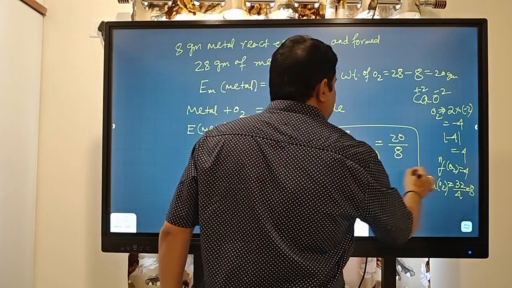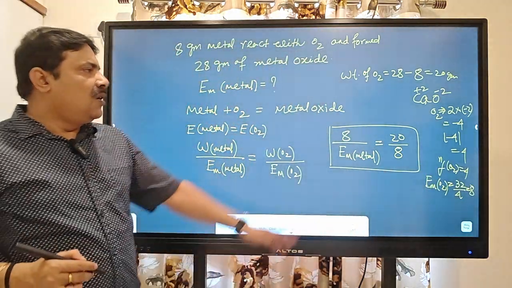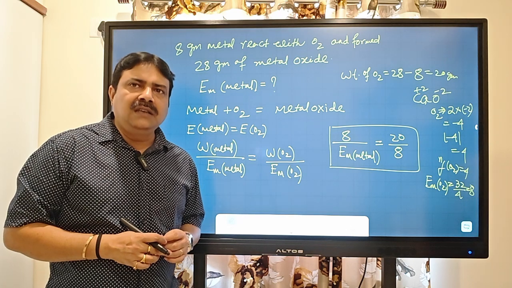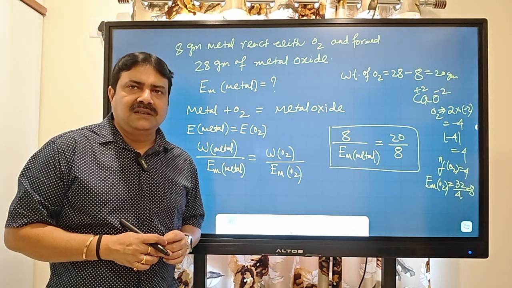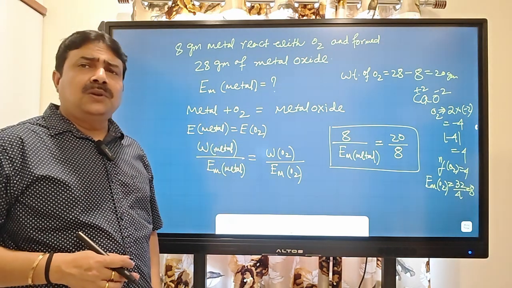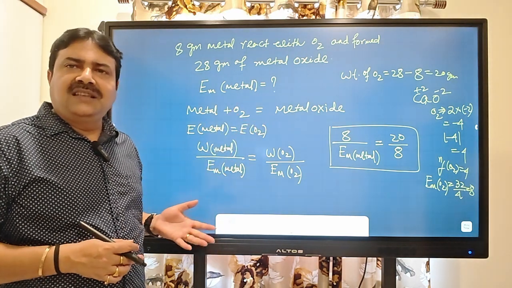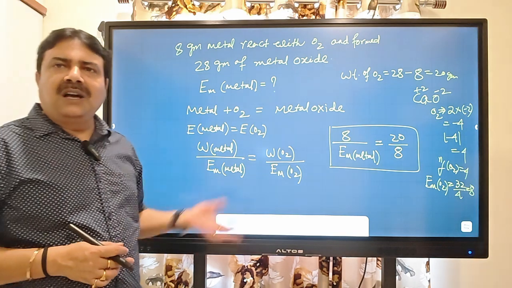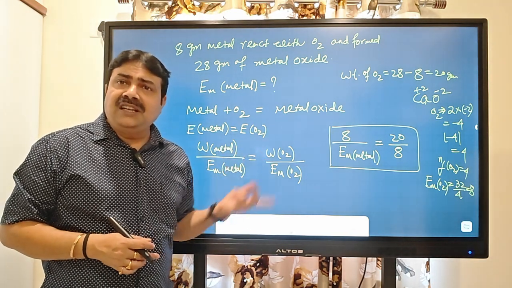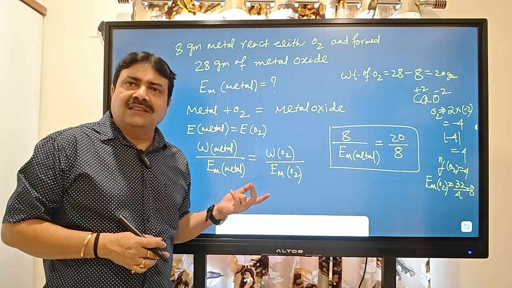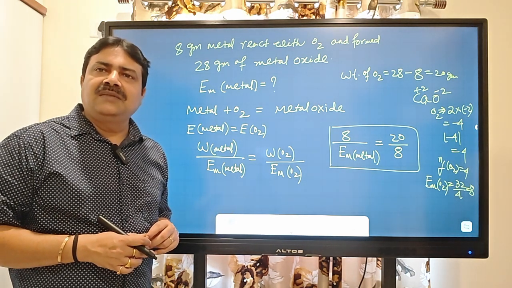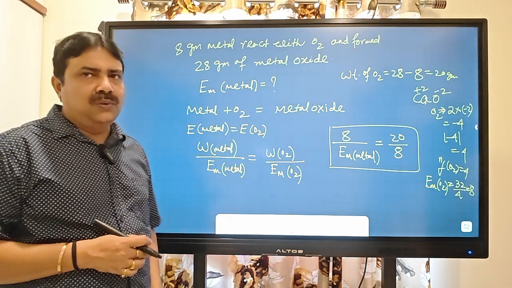This is your equation. You look at it, one equation, one unknown. Only need to find out equivalent mass of metal. From this equation you can calculate it. Is it clear or not? Okay. Same way, metal plus chlorine gives metal chloride, you can also do it that way. Only equivalent mass of chlorine is how much? 35.5. Why, Cl2? Each chlorine needs 1 electron to gain the inert gas configuration. 2 chlorine atoms, N factor will be 2. Then 71 by 2 is 35.5. That way you can do these things.